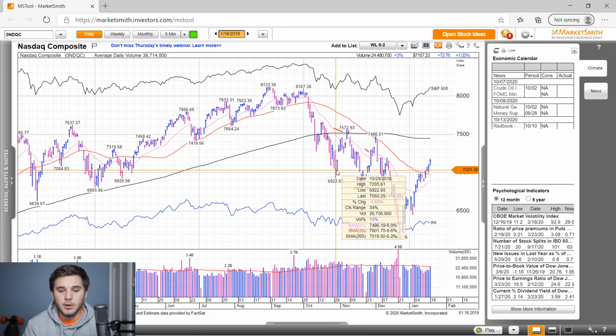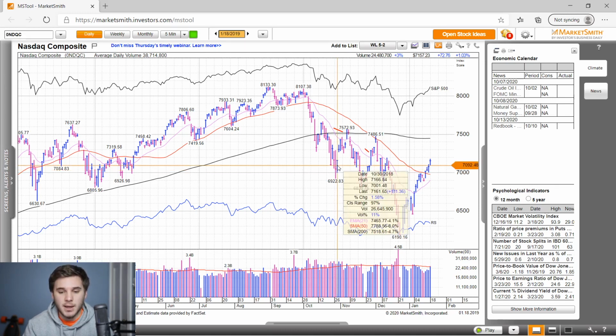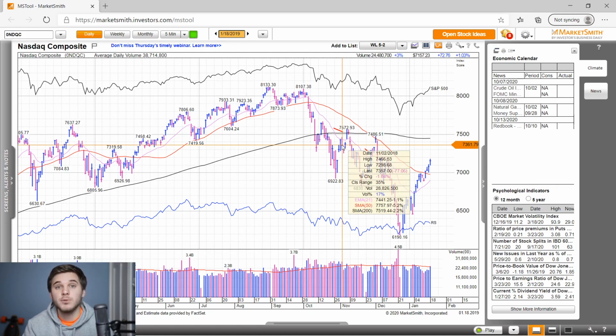And if we go to this day right here, you can see that the closing range on that day was only 34%. So this does not count as day one. Instead, we start counting at the next day. Overall, you can see day one is here, day two, day three, day four. So this would be the first potential follow-through day, but you can see we have to wait a few more days for it to occur.